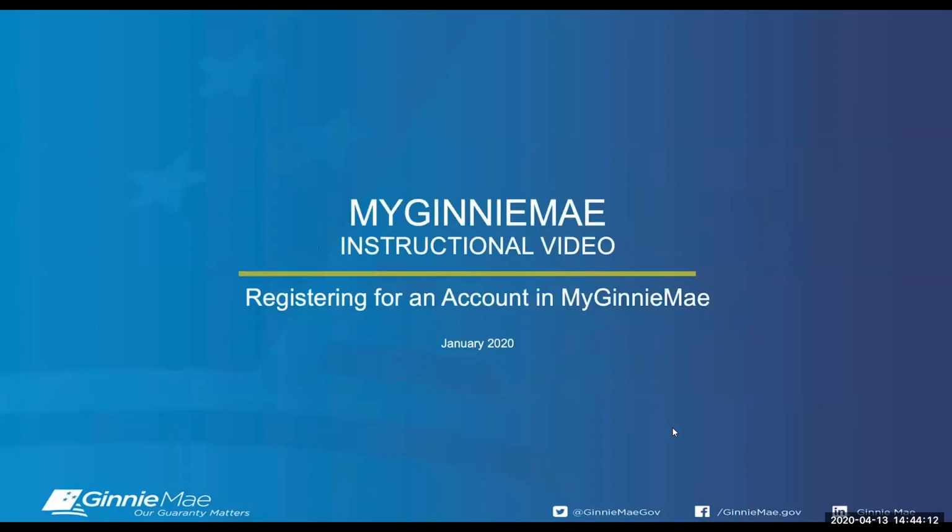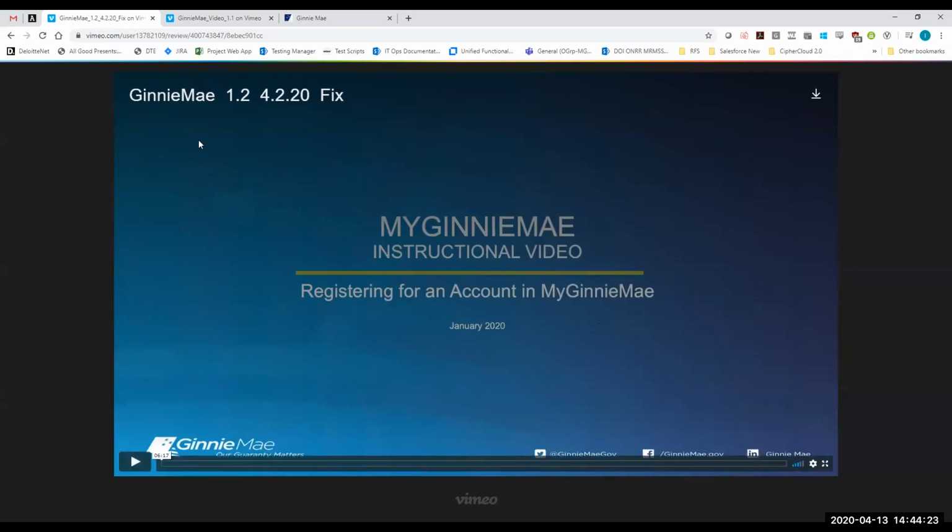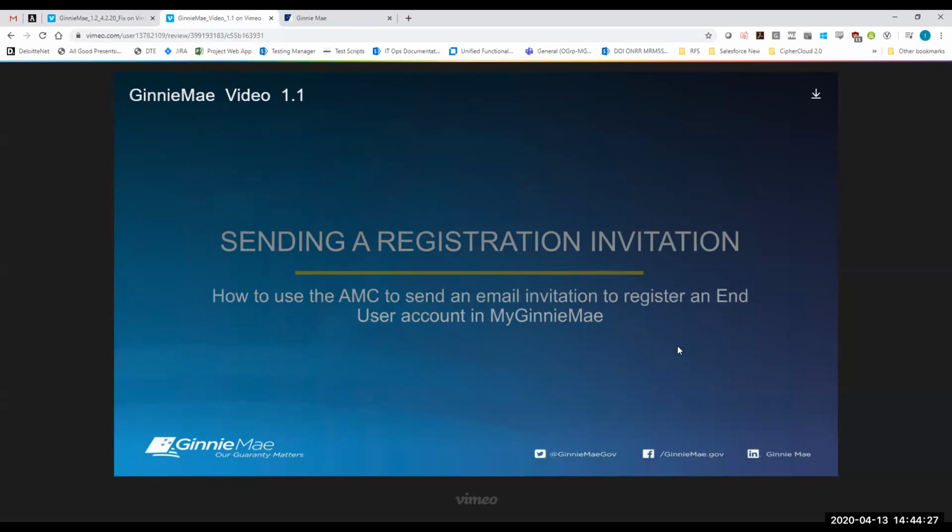So one thing that I want to note, folks, before we move on to the next video, is that what we just demonstrated for you is the registration process for an end user. Now you complete the exact same steps when it comes to receiving the email notification to complete a new user registration form. That will all be the same. You'll complete that form. If you have an RSA token, you will add the RSA token serial number when you're completing that registration form, and then you will submit it.